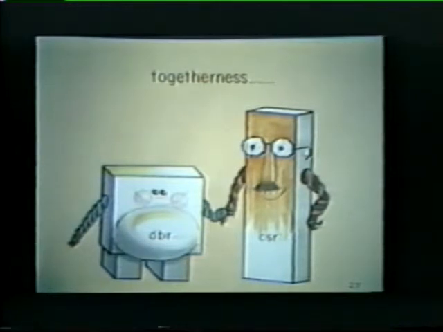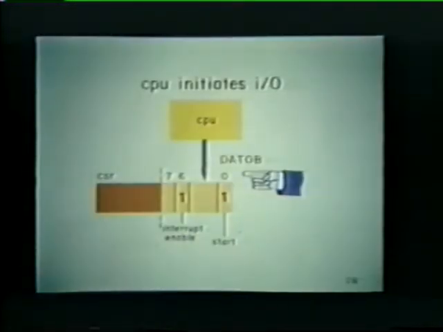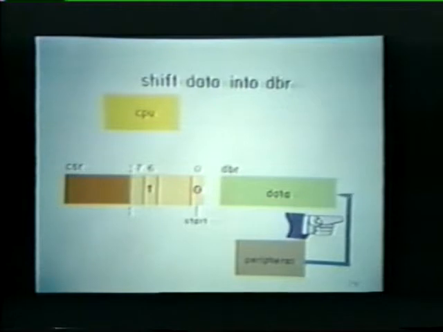We'll assume that the CPU has decoded an instruction which tells it to read a byte of data from a peripheral device. To start the operation, the CPU sets appropriate control bits in the CSR. In this example, the CPU initiates a data OB cycle to the CSR and asserts bits 0 and 6 on the unibus data lines. As a result, both the start and interrupt enable bits are set. The read operation in the peripheral begins when the start bit is set. If our peripheral happens to be a serial device, such as a teletype, it then starts to serially read the data byte into the DBR.